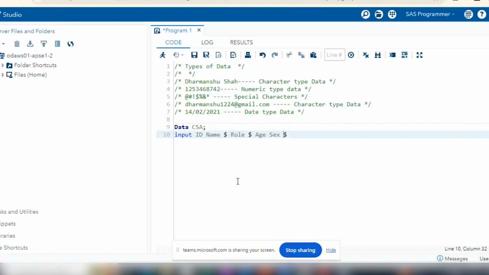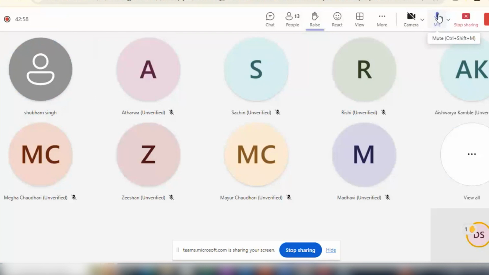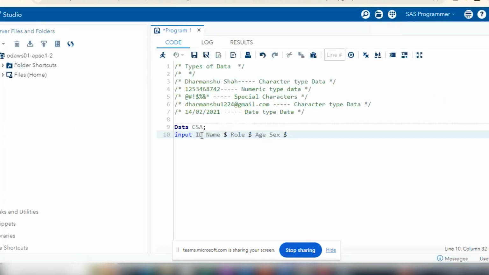Yes, Dharmanshu, continue. I just want to know, many times ID will contain a mix of characters, special characters, and numbers also, right? So in that case, what do we have to do? Just now we discussed, right? Let's suppose this Gmail, 6th row, dharmanshu1234@gmail.com. So which type of data is it? Character.